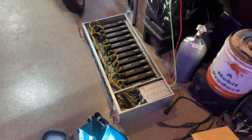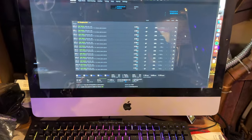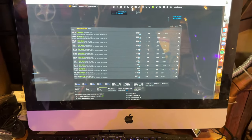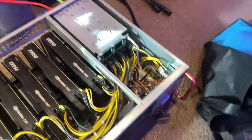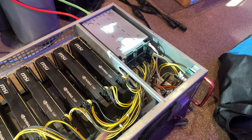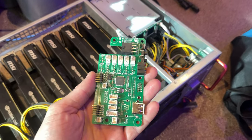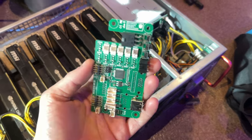So anyway, it is mining Dynex right now, which is what I want on CMP50s at the moment. So yeah, like I said, we'll give it some time, but at least we are not running low on memory anymore, which I really like to see. All right, everything is working perfectly. I can even wake alarm the rig. However, when it's off or it's sleeping or waiting for the wake alarm, these chassis fans still run at 100%. So what I'm gonna do is swap out the controller and let's see if that fixes this.